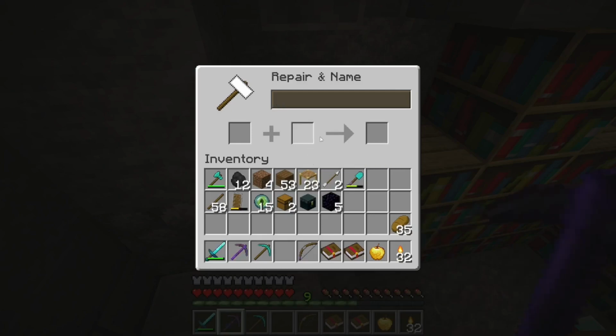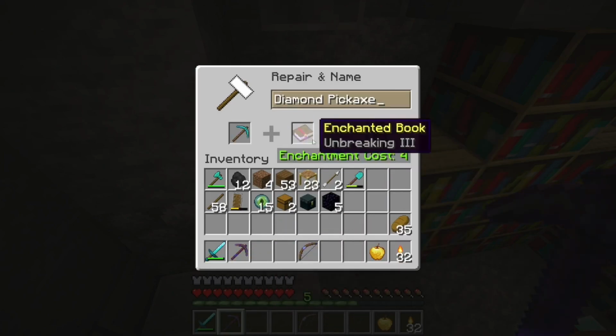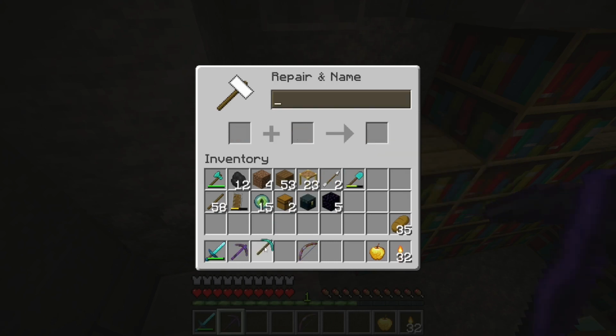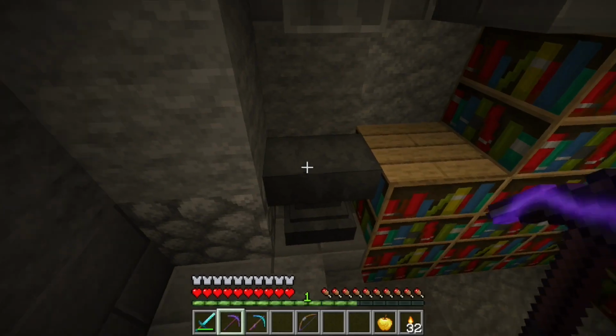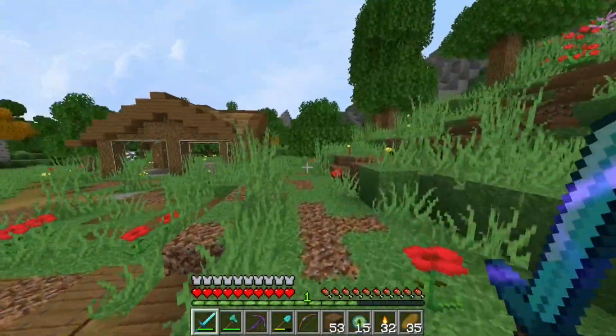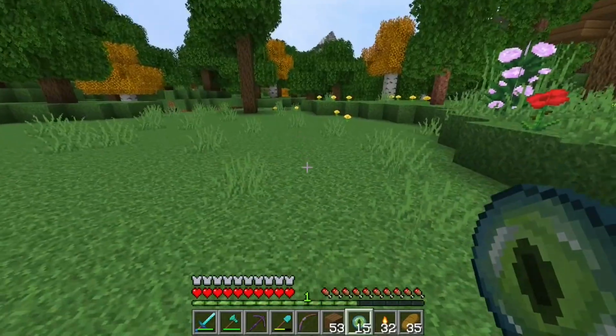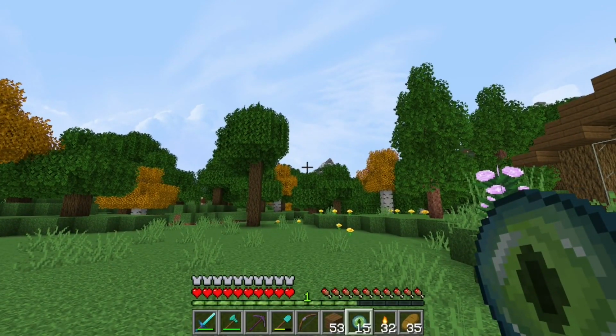Okay, let's see. So we can go ahead and put silk touch on the pickaxe. Let's see if we can get unbreaking. Yep, we have just enough to get unbreaking 3 on it as well. Okay, so we're good for now then. We're actually ready to go look for the stronghold now. So let's see where it takes us. So we know we're going to have to head off in that direction.